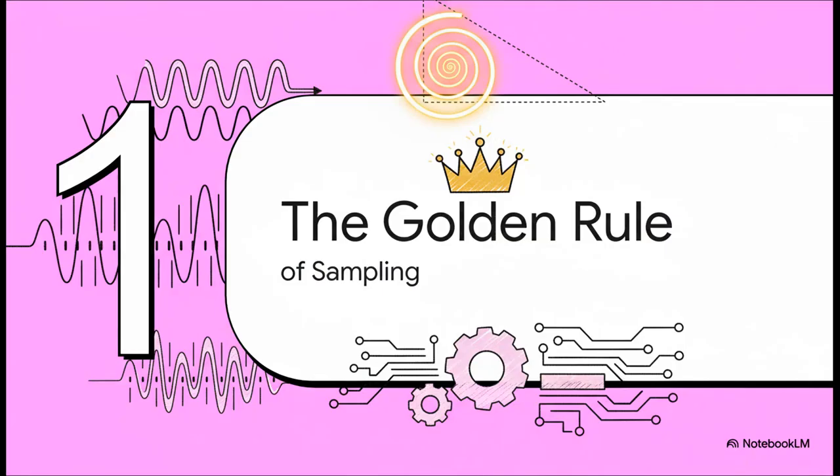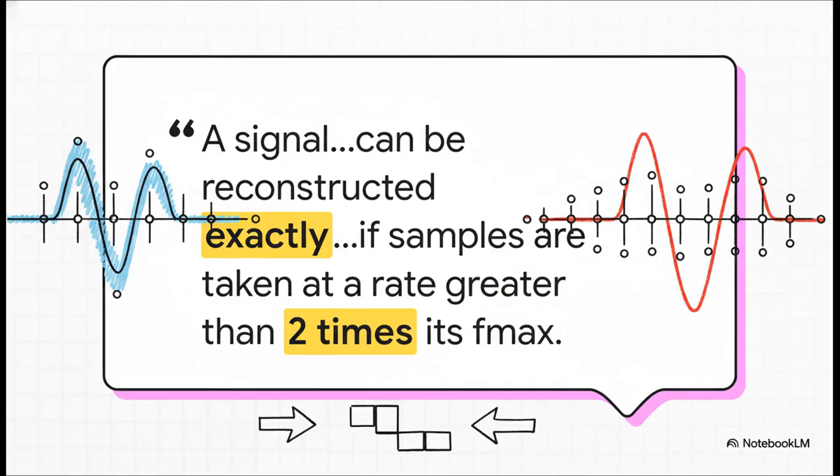So, if sampling too slowly is the problem, what's the fix? Well, luckily for us, there's a golden rule that mathematicians and engineers live by to make sure they get this right every time. And here it is, the big one, from the brilliant mind of Claude Shannon. His sampling theorem is basically the bedrock of our entire digital world. In simple terms, it says that to perfectly capture any signal, you have to sample it at a rate that's at least twice as fast as the highest frequency in that signal. To capture a wave, you got to measure it at least twice per cycle, once to see the peak and once to see the valley.